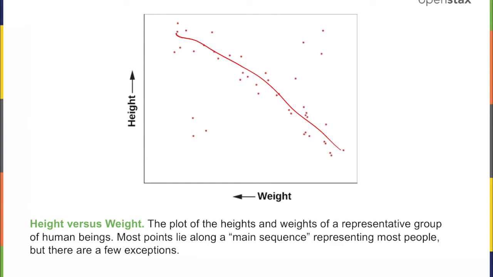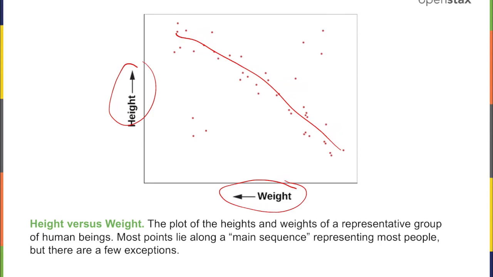And then notice that in this graph, weight gets bigger towards the left and height gets bigger as we move up. And that's kind of atypical because most graphs get larger as you move to the right, and they get smaller as you move towards the left. But in this case, we have weight getting larger as we move to the left because that's actually going to be the same way that the HR diagram is presented. Just for historical reasons, that's just the way that it's presented, okay? So I want to establish that way of thinking. So expect the horizontal axis to get bigger towards the left, okay?